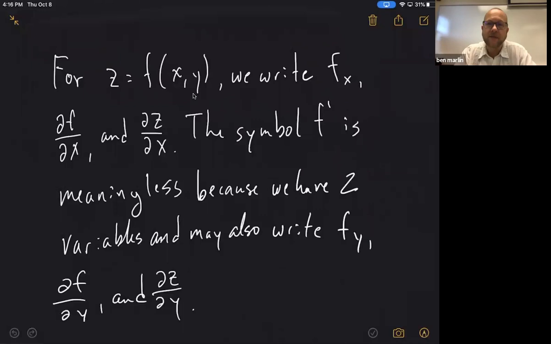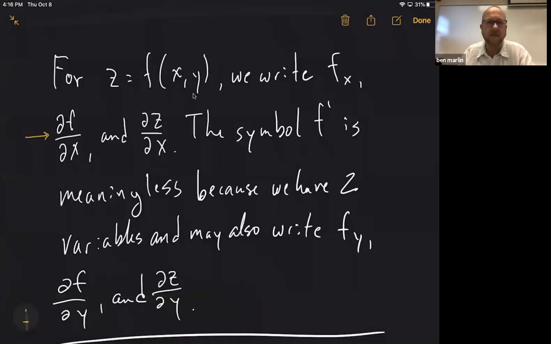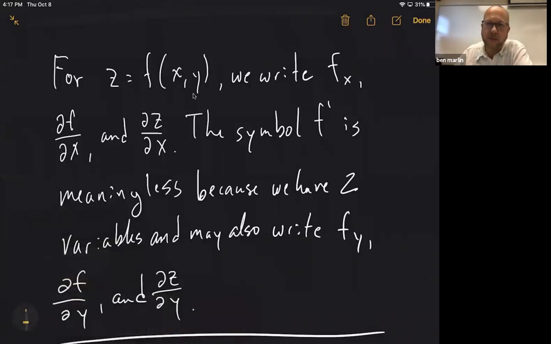We're going to write f sub x to mean the derivative with respect to x, but we could also be writing the partial symbol there, okay? Notice that that's kind of a curly D. In a later section, it will actually be something where we distinguish between the various derivatives we might be thinking about. So keep in mind it should be a curly D to show that it is a partial derivative.